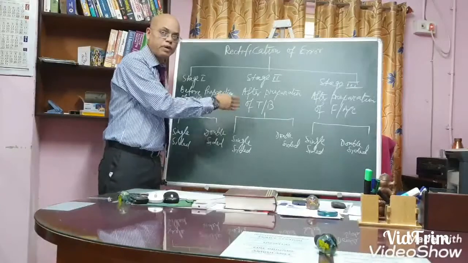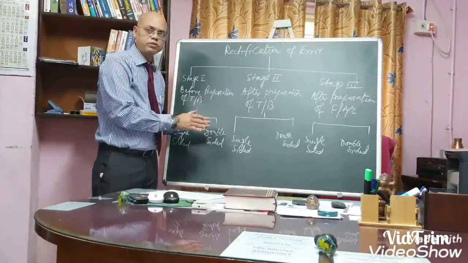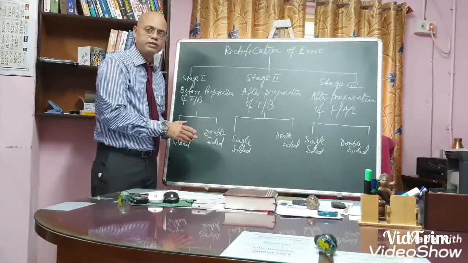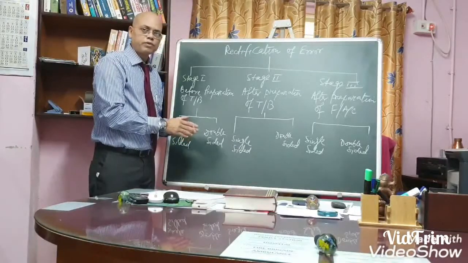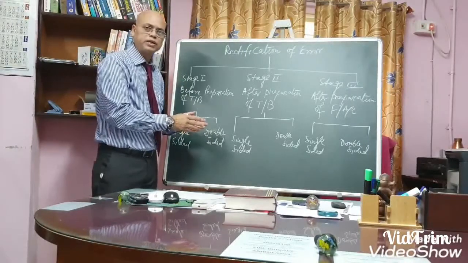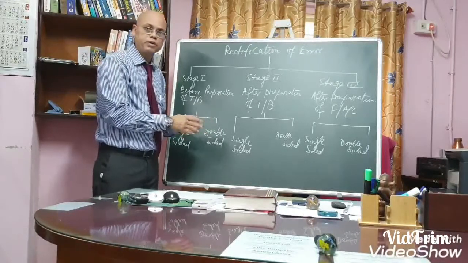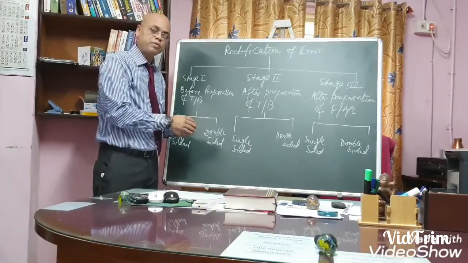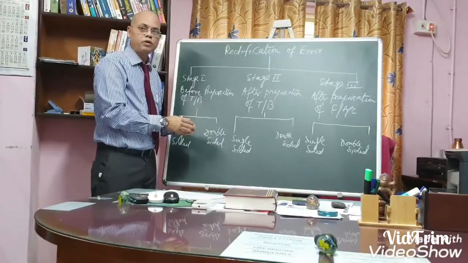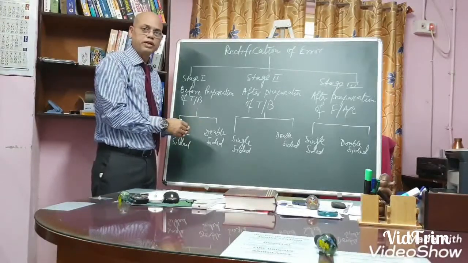Second stage, after preparation of trial balance, that is, after posting the balances from the ledger accounts, we have already prepared the trial balance, and there is an error in it. In case of a one-sided error, the trial balance will not tally, but in case of a double-sided error, it may tally, because some errors in accountancy still let the trial balance agree, like error of omission, error of commission, compensating error, error of principle, error of misposting, etc.